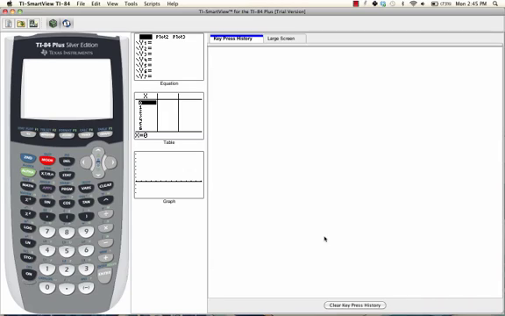To start out, we're going to make a scatter plot on our calculator. I'm going to move through this fairly quickly, but if you want a more detailed description on how to make a scatter plot, watch my video on how to find the line of best fit. First, we're going to press Stat, and we're going to select Edit by pressing Enter. And we have two columns, an L1 and an L2. We're going to enter in the X values into the L1 column and the Y values into the L2 column.